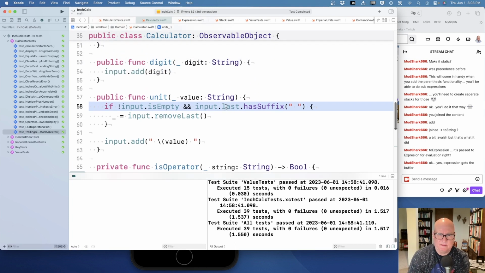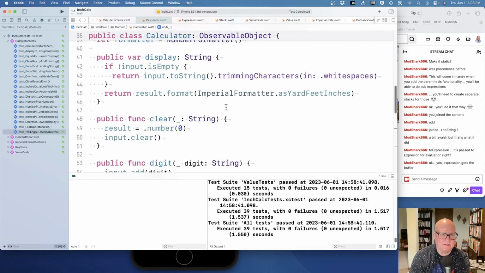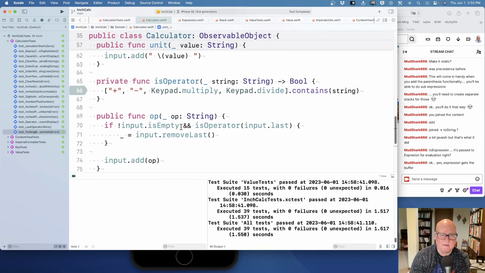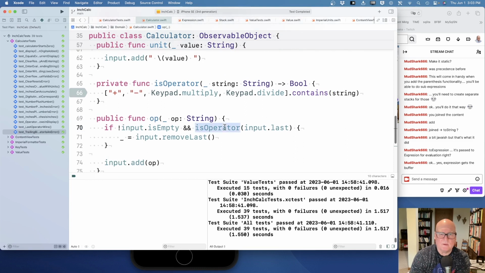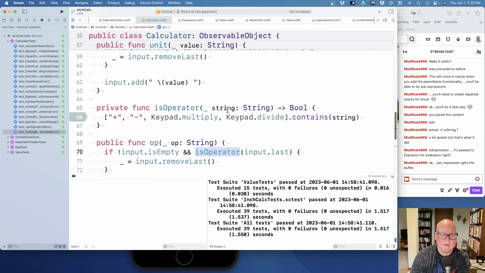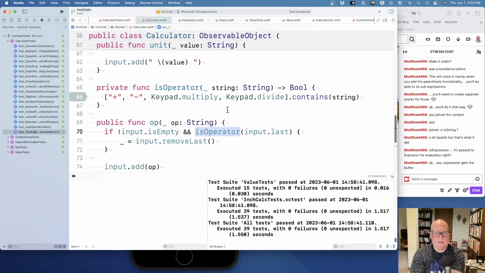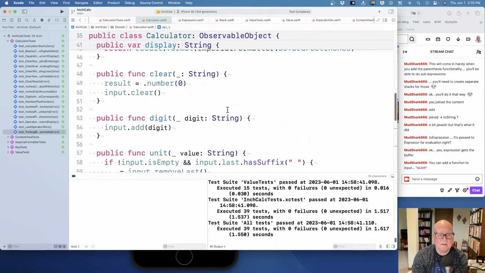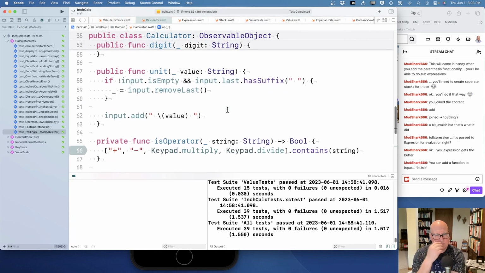I mean, if I gave a predicate, could I do that? Input dot not empty and is operator, input dot last. I want to say remove if and then pass in this, the function.